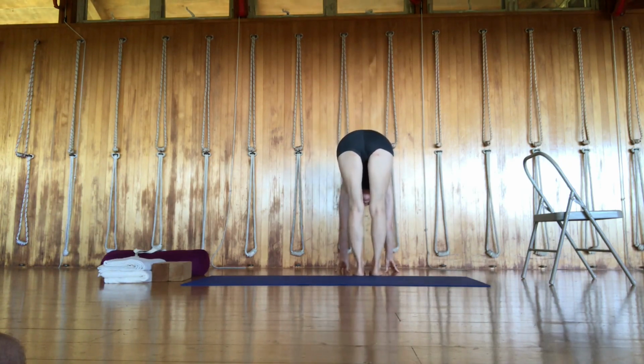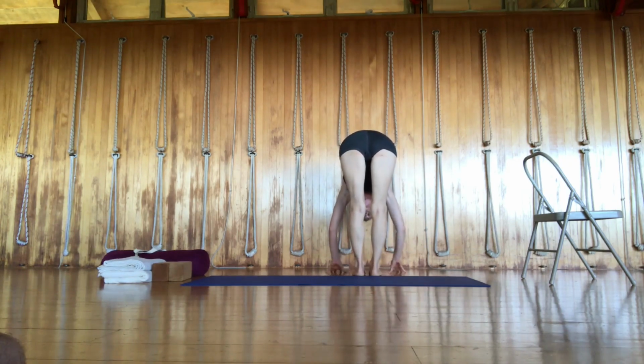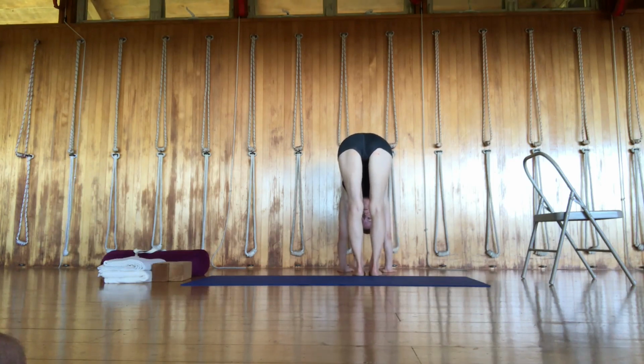When you come down, just come into Uttanasana, let your torso hang. Let your legs be strong. Your torso is soft, your legs are strong. And now with your hands on the floor, see if you could lean far enough forward so you feel this stretch in the back of your calf muscles.